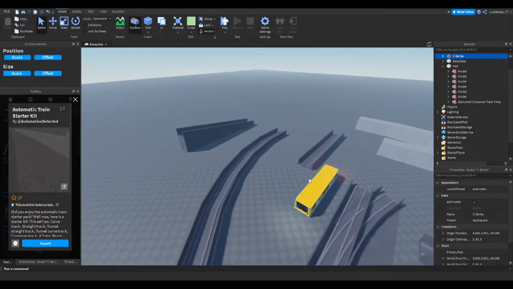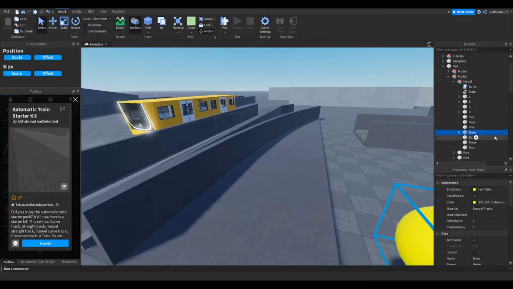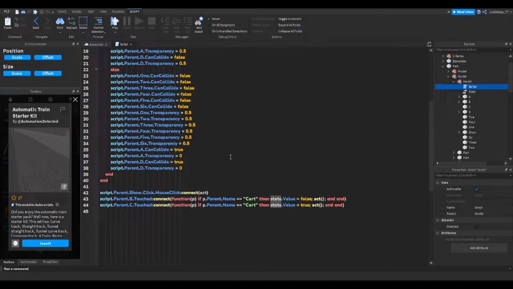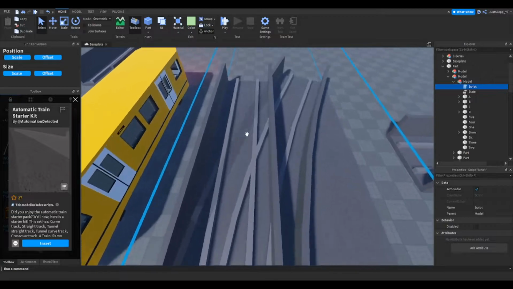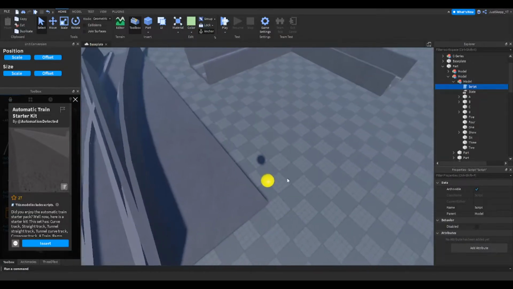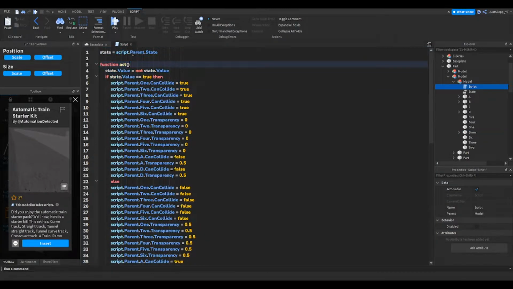So you see this now, you can see all of these trains. An example of this is one of the show buttons, which lets it change tracks. This is a very advanced one because it has multiple train switching things, which means it would take a long time to script, unless you just take this kit, take the script, and rename the script over here.